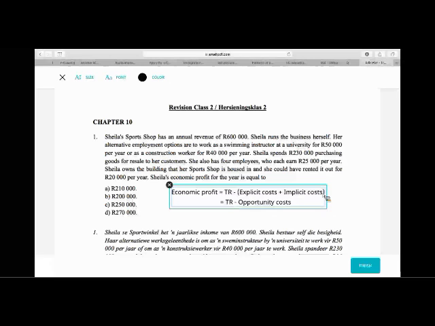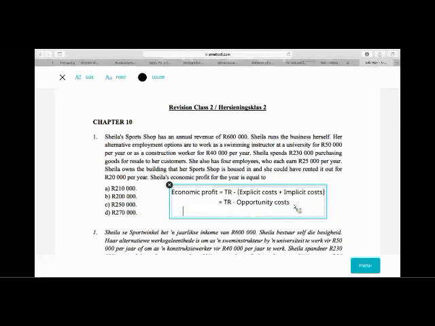Something that can confuse students is they think about opportunity cost as only an implicit cost. Opportunity costs are both explicit and implicit because it's the value of the entire opportunity. So if she didn't do this business, she would have had all the explicit cost money that she spent to have used for something else, and she would have had all the implicit cost money that she gave up as well. So the entire value of the opportunity foregone are the explicit and the implicit costs.